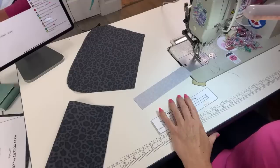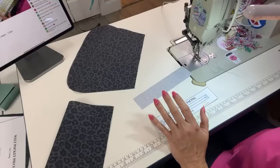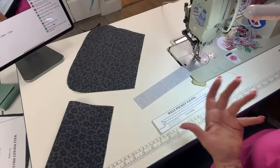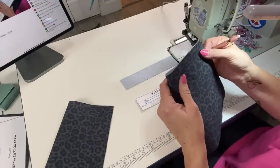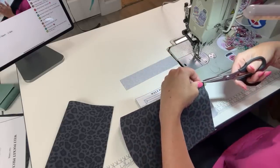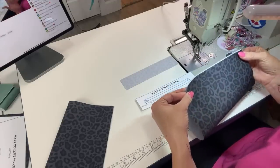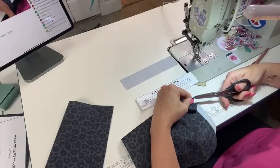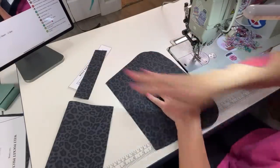Let me pull up my welt. So she has a separate link for the welt pocket assembly. It's not directly in the pattern, but it's there. All right, so here we go. I kind of read over it before this live, so I do somewhat know what I'm doing, but I haven't done it. It's a lot like a zipper pocket, guys. My zipper facing is right here.